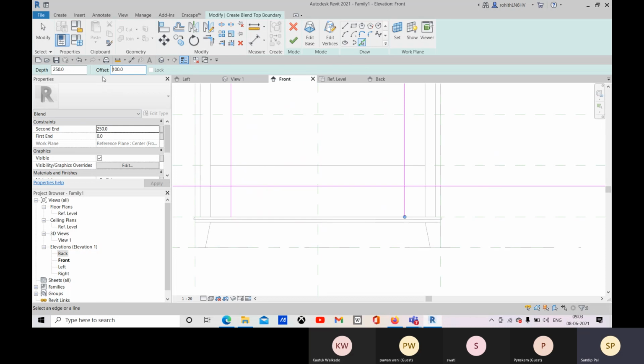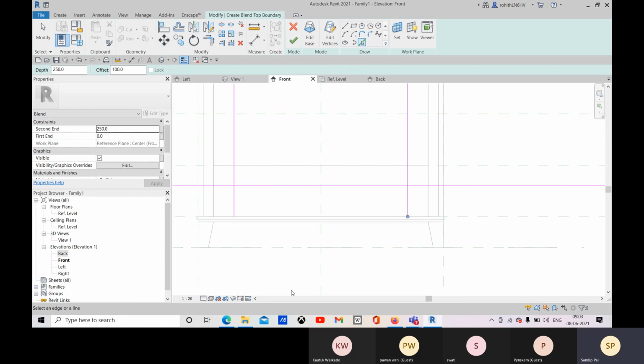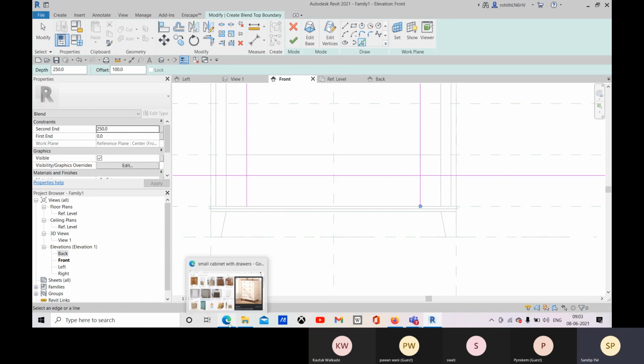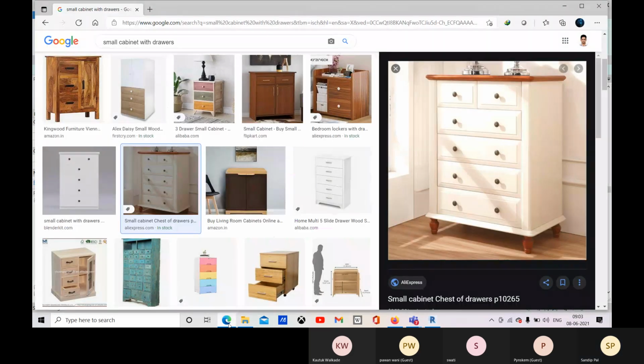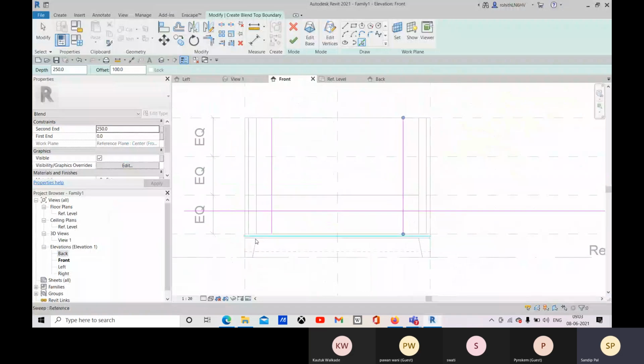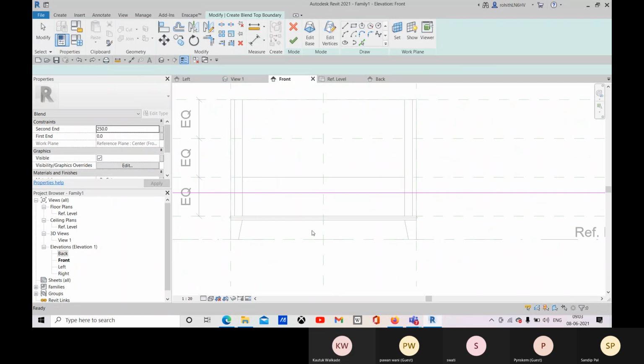Let me go with this positive. So from here, how much is, I think 50 would be enough from the top sides. Let me go with 100 from these sides and 50.